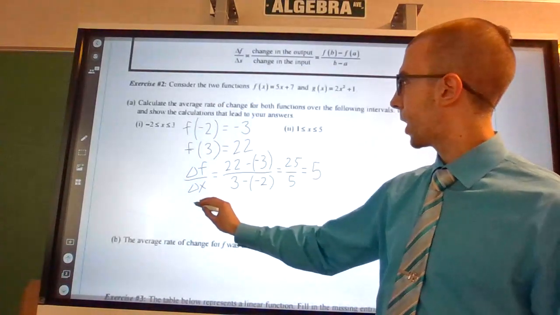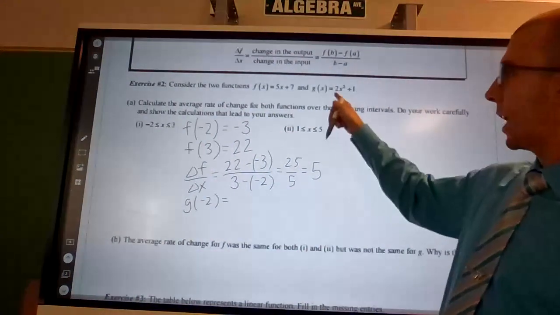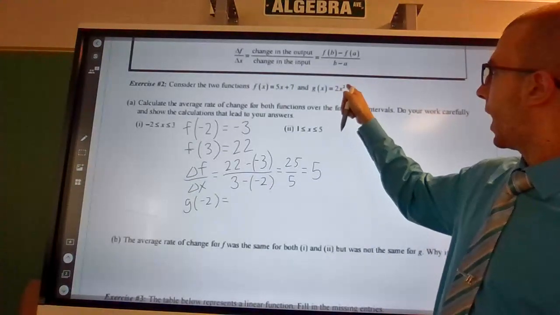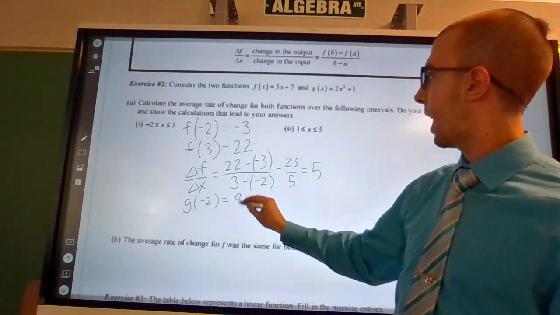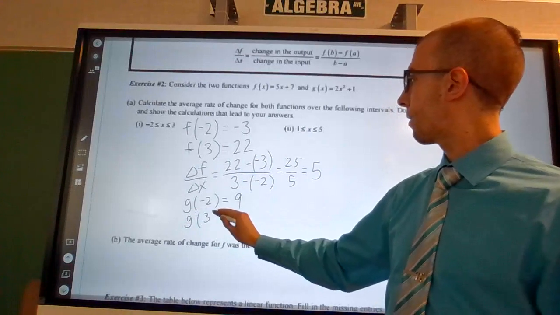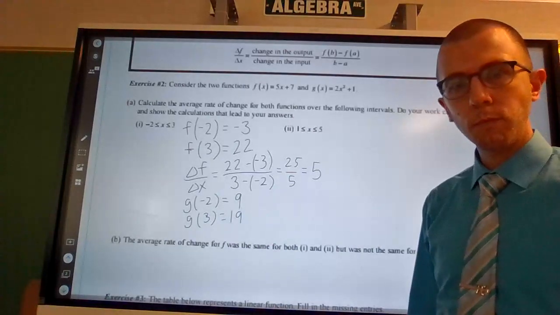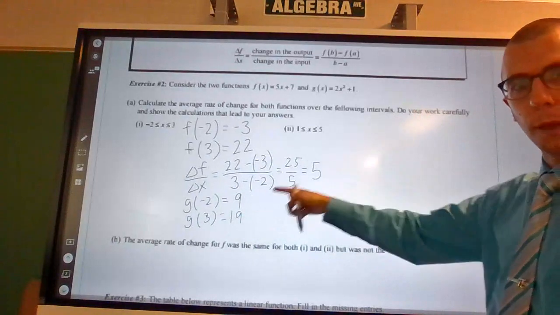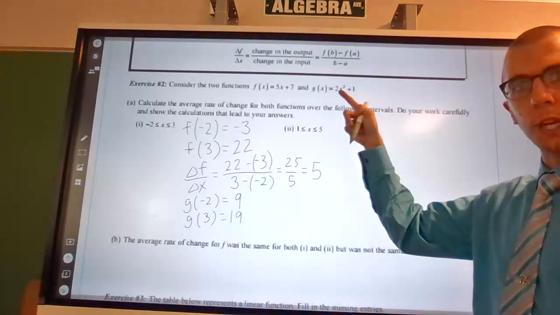All right, well now let's figure out g. So I do g of negative 2. So I'm evaluating g of x for negative 2, which 2 times negative 2 squared, that's going to give me 9. Then I have g of 3, which equals 19. Again, I cut out the steps of showing the substitution, but those are your outputs for those given inputs using g of x.